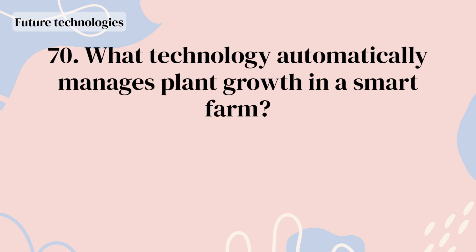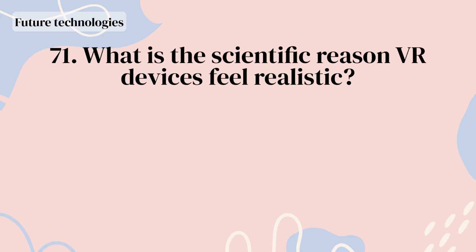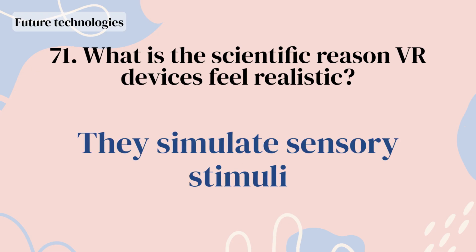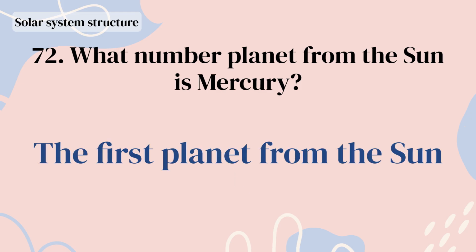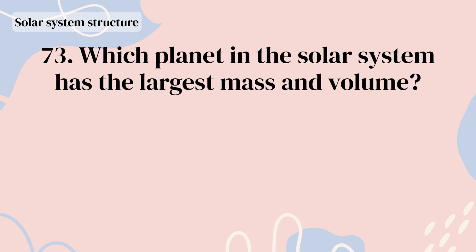What technology automatically manages plant growth in a smart farm? Sensor-based automation. What is the scientific reason VR devices feel realistic? They simulate sensory stimuli. What number planet from the Sun is Mercury? The first planet from the Sun. Which planet in the solar system has the largest mass and volume?